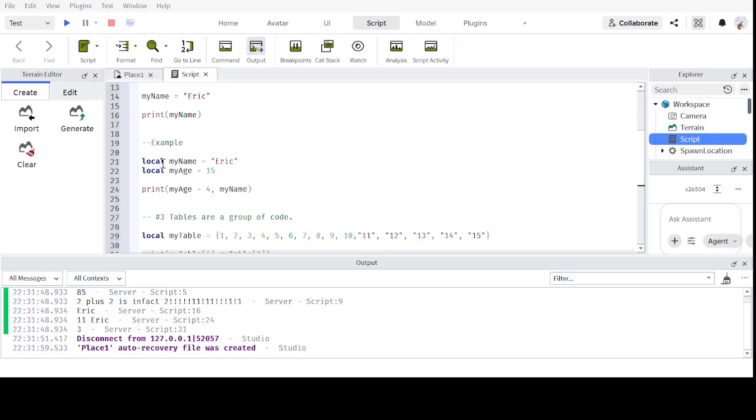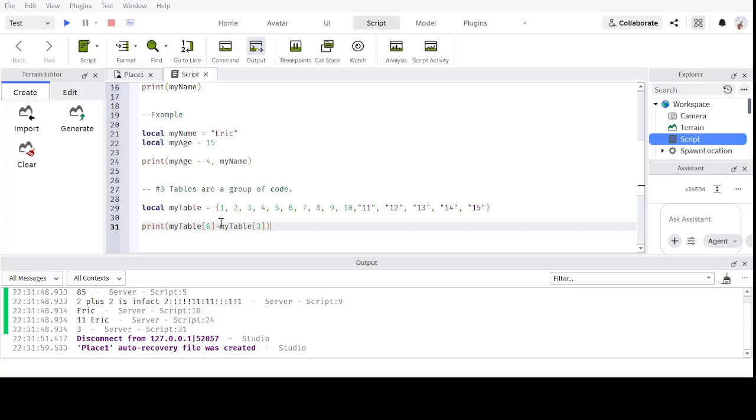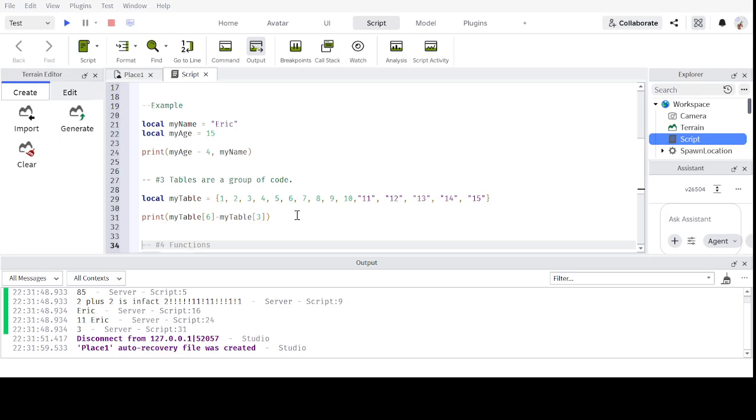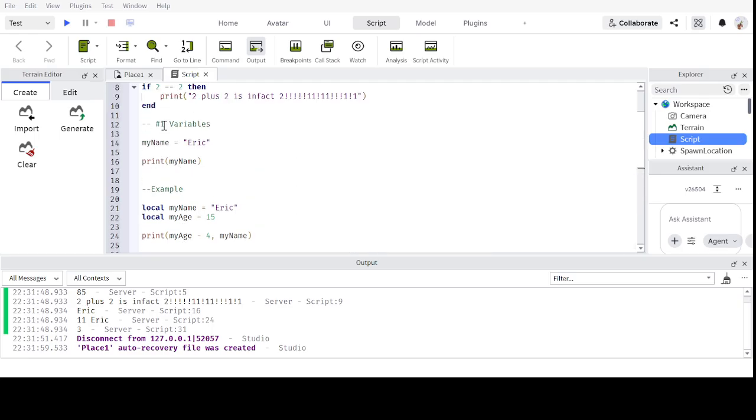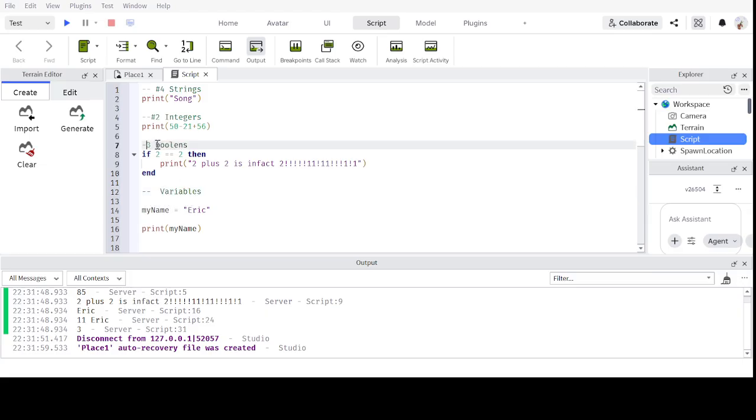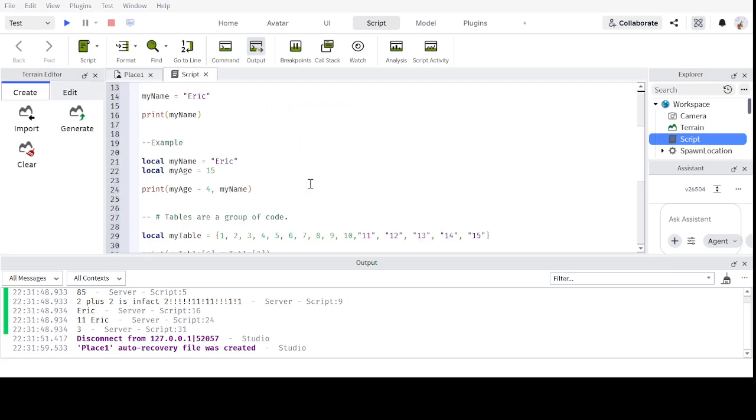This is our example from yesterday. So tables are pretty cool, pretty good. And the next one you're gonna learn is functions. Just ignore this. All you gotta know is functions are super duper important for code. You do not wanna miss how to learn functions. That's what I'm gonna say.